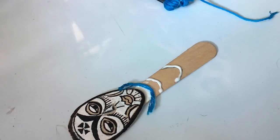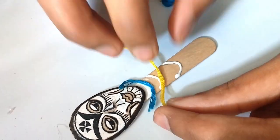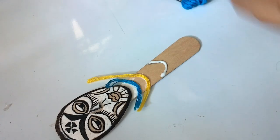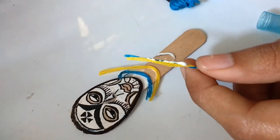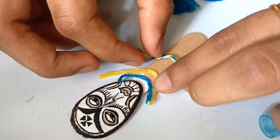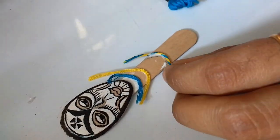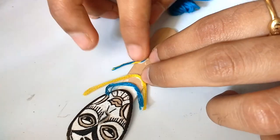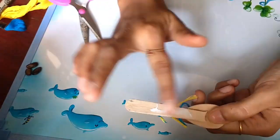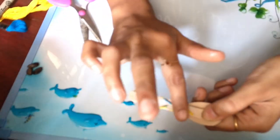See, this is a thread, anchor thread, macrame, any kind of thread that's available at your home. I always feel a sky blue and yellow combo is really attractive and vibrant. So for that case, I'm using these two color combo. Giving very minute details for the small tiny things is really an important part of a craftsman or woman, of course. So I'm sticking the rest of the backside.